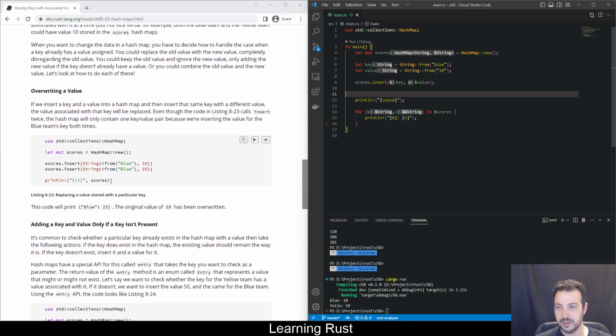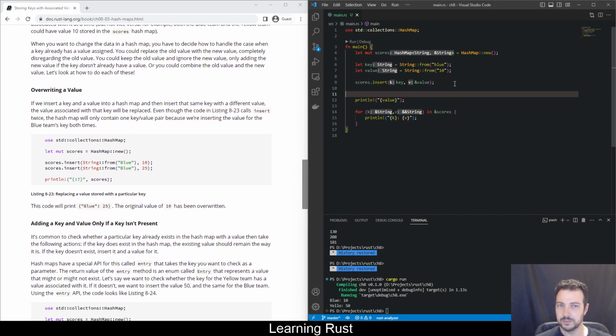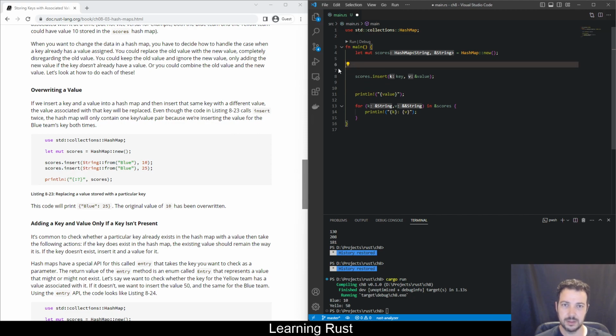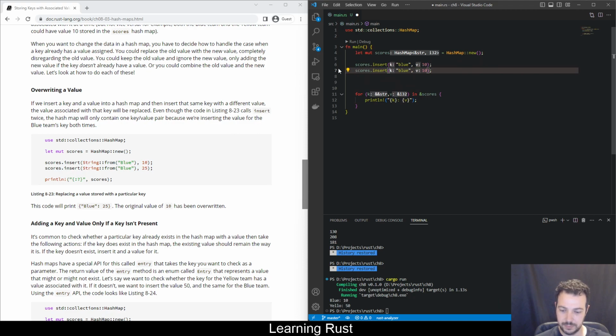Okay, overriding a value. Let's get rid of this. And so I have here blue and 10, right? And then I want to insert blue 25, right? It's just insert.